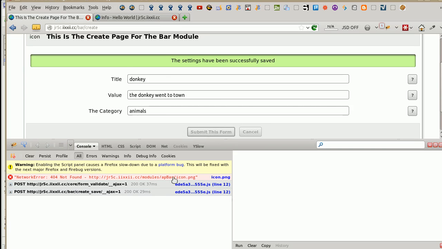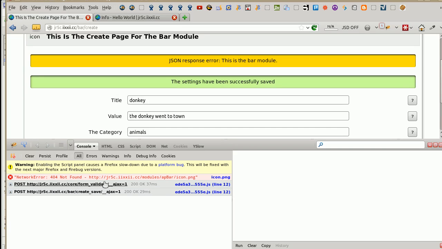Submit this form, and you can see where it goes to. First thing it does is it validates it, and then it looks for the function create save. So we're going to need to create that create save. Whenever a form is submitted, it looks for the name of the form, create, and then underbar save when it's trying to save, or underbar update when it's trying to update. Oh no, sorry. So that'll be create save and update save. And what it got when it looked for that was nothing, so it returned the index. So let's go and create save now.